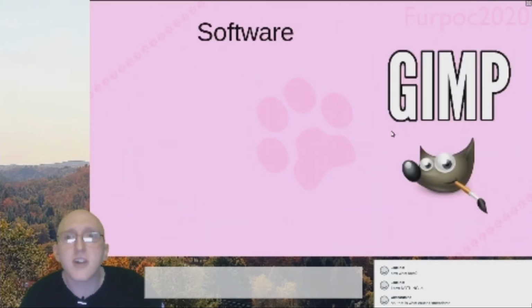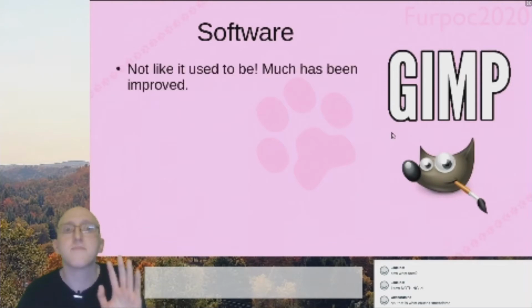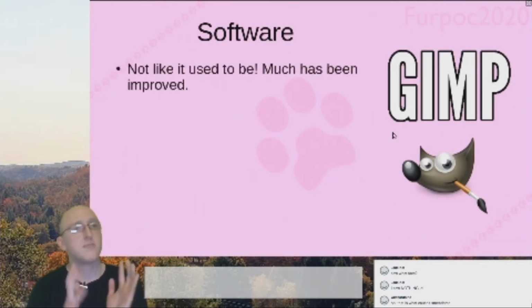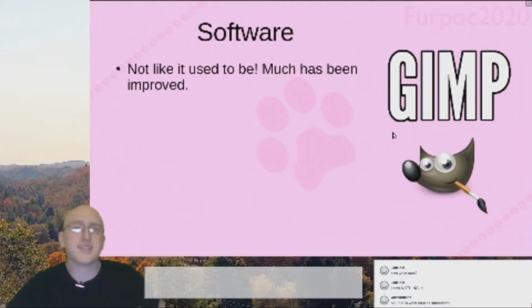So the software, GIMP. Now hold on. It's not like it used to be; much has been improved. This is the software I'm going to be using, and GIMP gets a bad rep because it used to be honestly kind of weird. It did some things really strangely, and it still does a couple of things strangely, but many fewer things are strange.